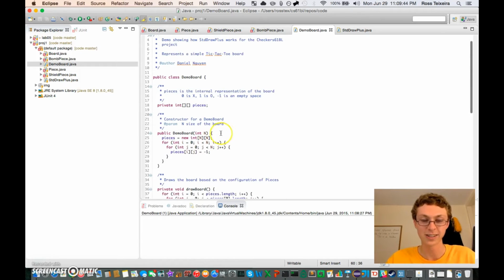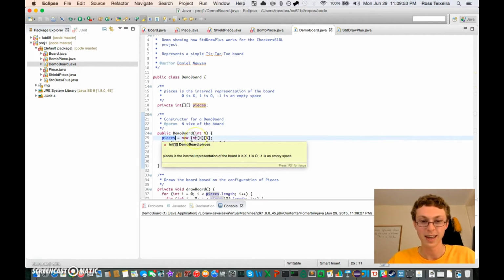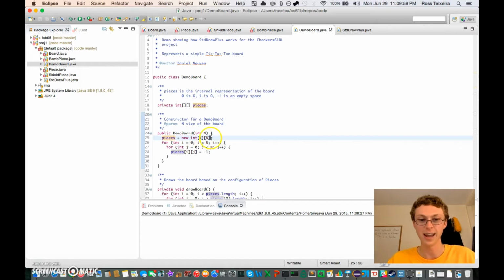So here's our constructor, and what does it do with that integer it takes in? Well, it sets this pieces variable, and it creates a new integer array. Looks like a 2-dimensional array. So we have one for rows and one for columns here, and it uses n for both of them.